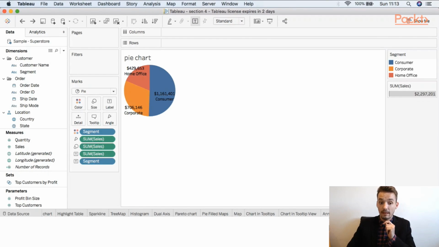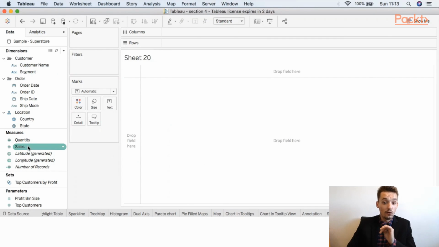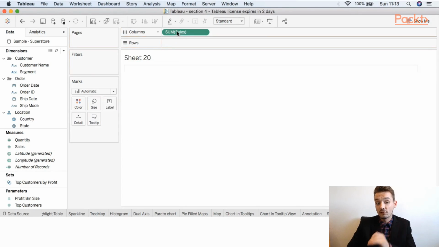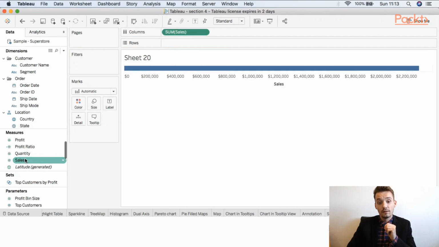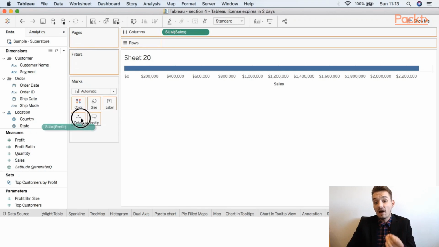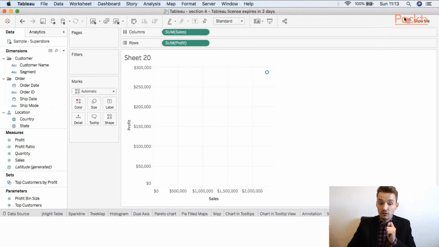Scatter plot. Create a new sheet scatter plot chart. Drag sales into columns and profit into rows. The scatter plot is selected when there are measures as inner fields on both the rows and column shelves.